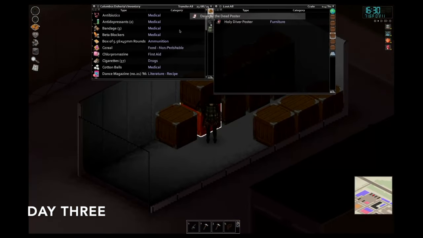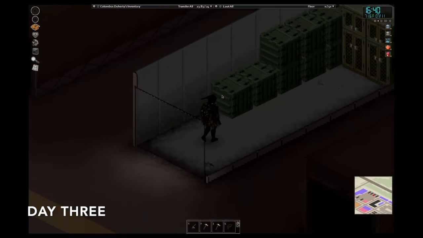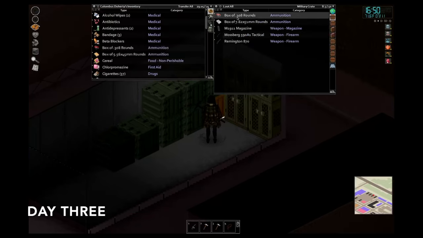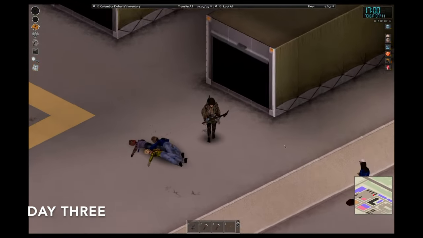Oh, Dawn of the Dead poster, we'll have that. Hopefully it's the original and not the crappy remake. Oh, is this more weapons? All right, we'll take this for when we run out. We'll take that ammo. We'll take this 308 rounds. Do we take one of the shotguns? I feel like we probably should. Maybe we'll come back for it. Oh, hello, zombie.